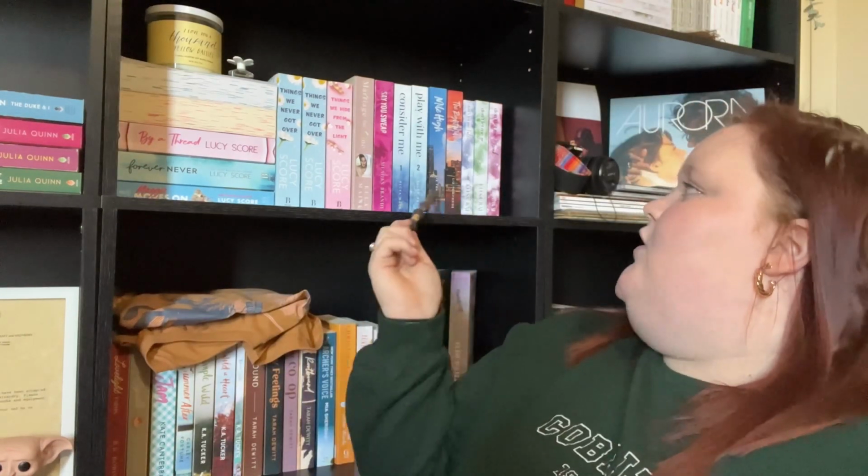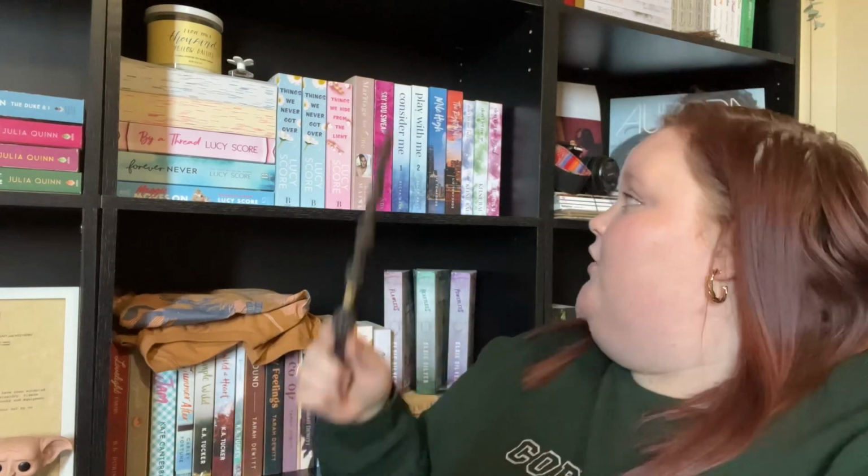And then the rest of these are sports romances that I love or haven't read. Consider Me and Play With Me have been very popular lately. A lot of my mutuals have read them. I have not, but I just have a feeling I'm really gonna make it my personality. So I bought them and they came in the mail yesterday. Mile High and Right Move.